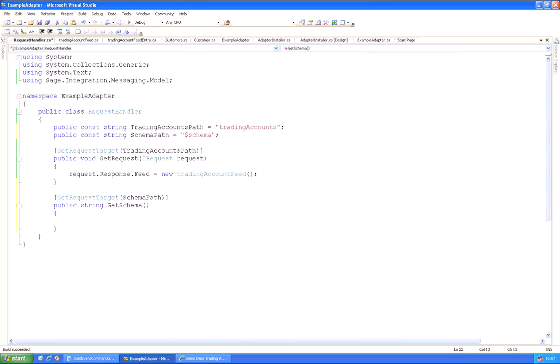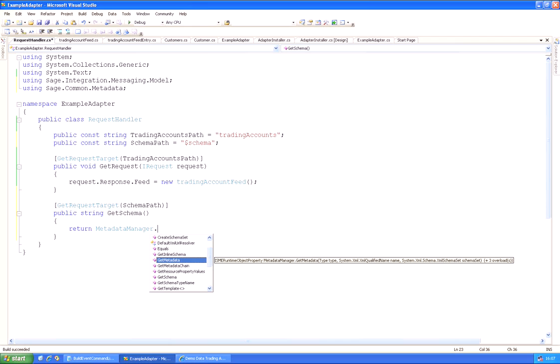Now in here all we're going to do is return, so we're going to take metadata manager, which again is a helper class in the Sage integration framework, and that's in Sage Common Metadata, and we're going to call get schema on that.